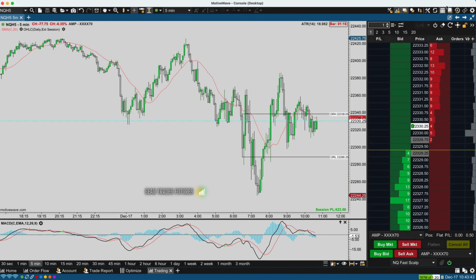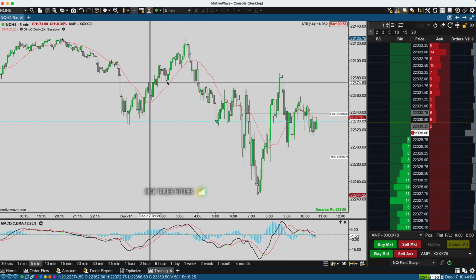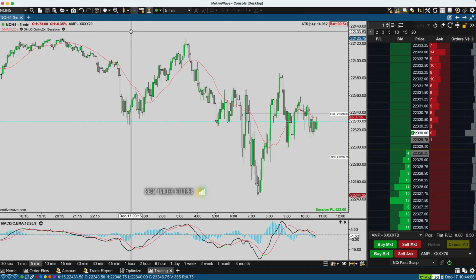Now, if you're not familiar with Motivewave, there are a ton of things you can do with this platform, and most of them you can customize. One of the cool things is having the ability to use your keyboard for quick, common drawing tools, chart studies, those sort of things that you want to have quick access to and don't necessarily want to use your mouse to look for up in the toolbars.